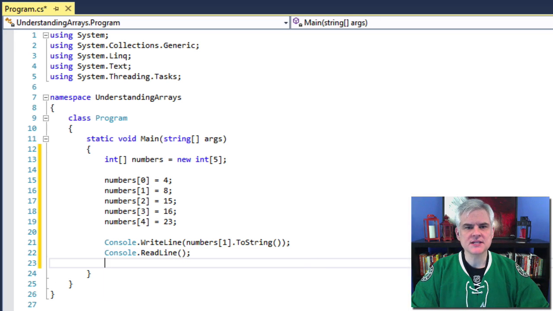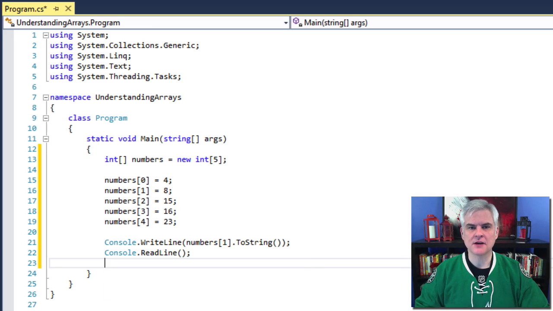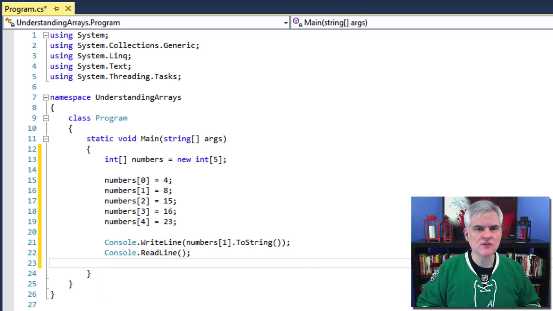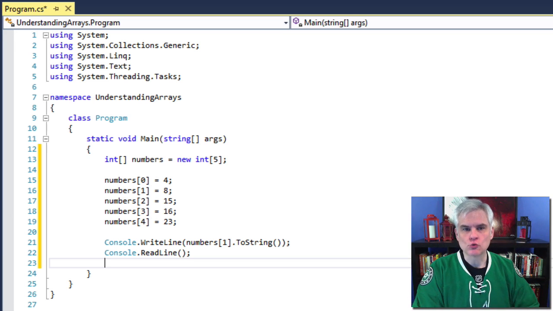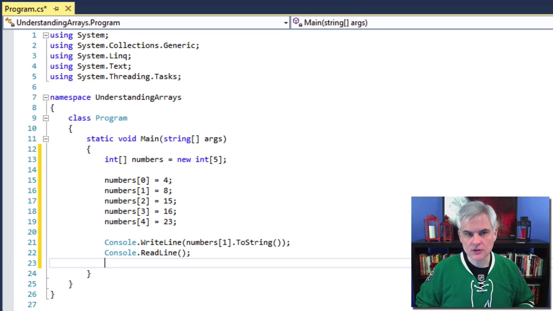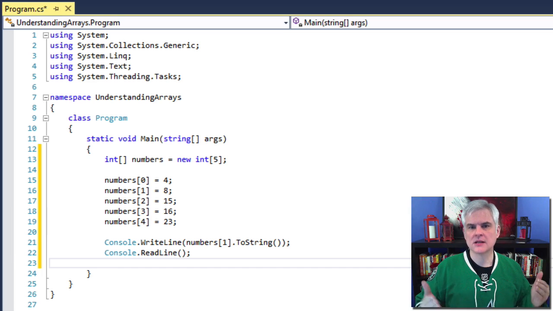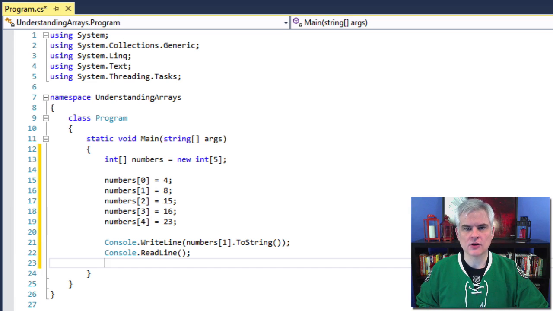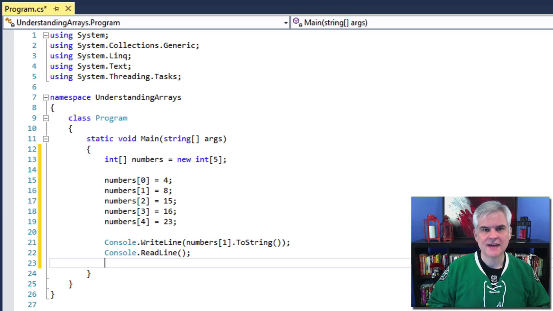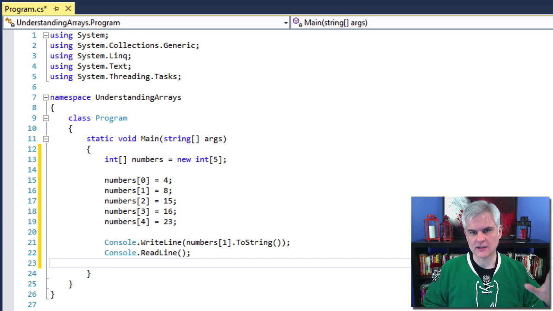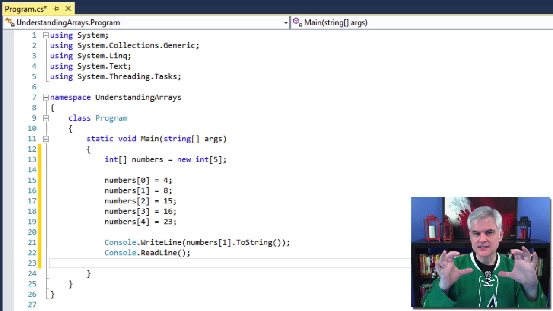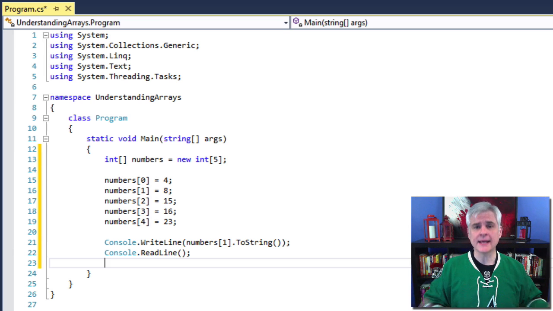All right, let's examine the declaration and the assignment of values inside of our array. First of all, you can see in line number 13, we're defining an array of integers. The square brackets are used in the declaration to declare an array of type int called numbers. Then on that same line of code, we define the array of ints to have 5 values, or rather 5 elements, again using the square brackets to define the number of elements that will be in our array.